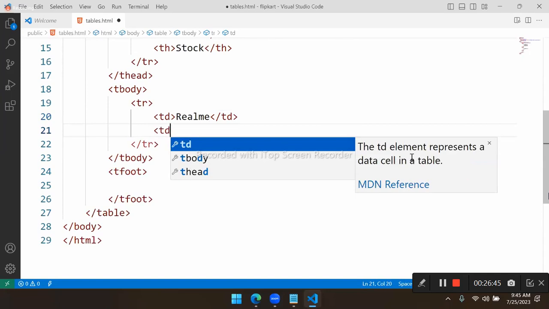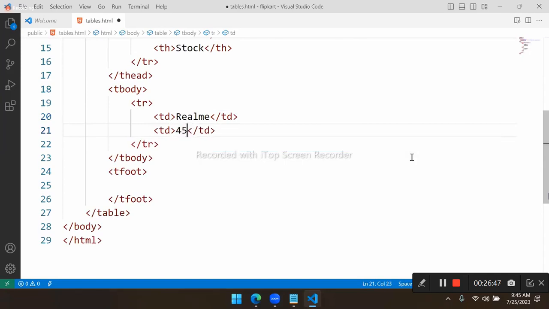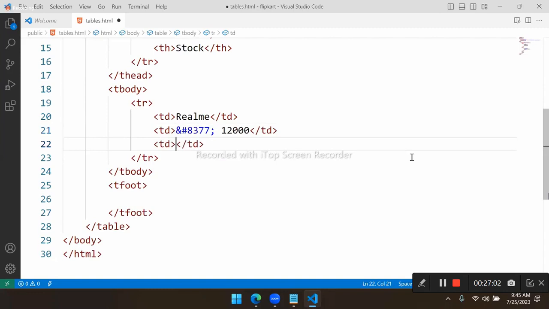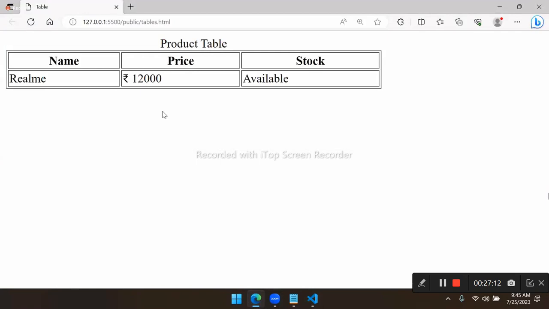And in the second cell, we have its price. So ampersand hash 8377 semicolon. That is a rupee symbol. And after that, we have stock. Stock is available. Like this we define. Now you can see that is the first row inside it. And it will display the data like this.